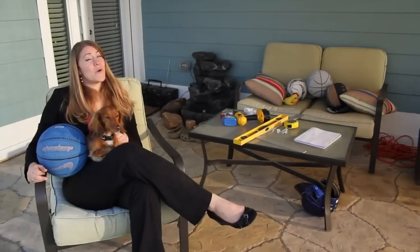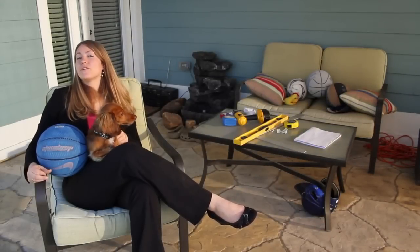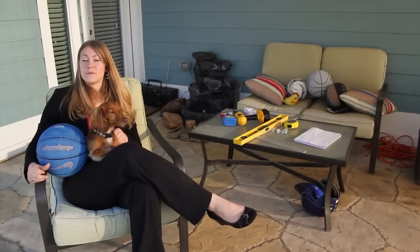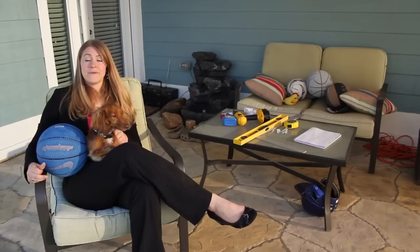It's a jungle out here. Oftentimes, your listing agent is going to want photos of the backyard, so it's best to mow and be prepared. You're going to want to treat the backyard like any room in your home. Remember the golden rule of staging, less is more. Also, if you have large items, be sure to either hide them in a corner or put them in the garage for now.